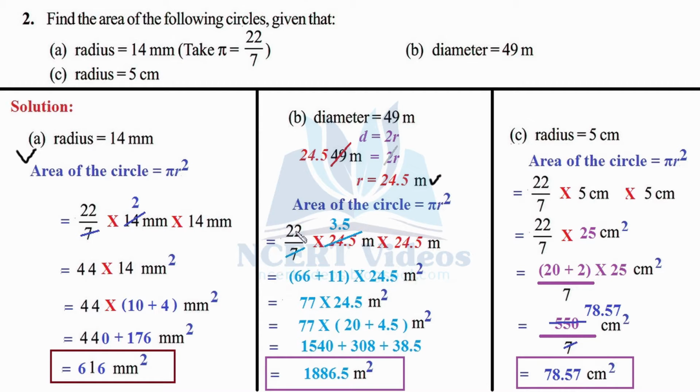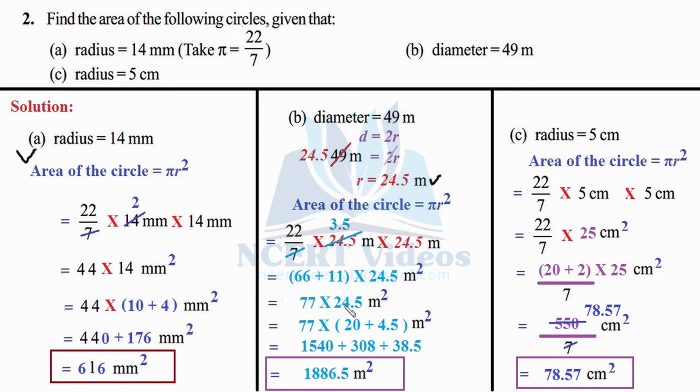Again, we will not go for the rough space. We will try to solve it here. So 22 3s are 66. We write it 66, but 0.5 is also there. So 0.5 means multiplying this number with half, because 0.5 is half, that is 5 by 10 or 1 by 2. So what is half of 22? It is 11. So we have solved this mentally, and this thing is as it is into 24.5, and we have multiplied this because multiplication is there. So m m is meter square. 77 into 24.5 meter square.